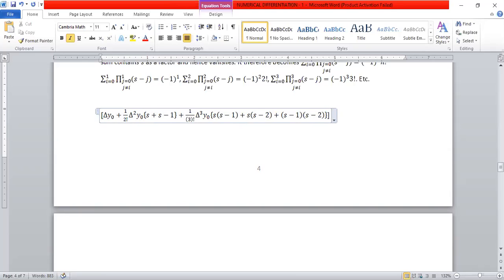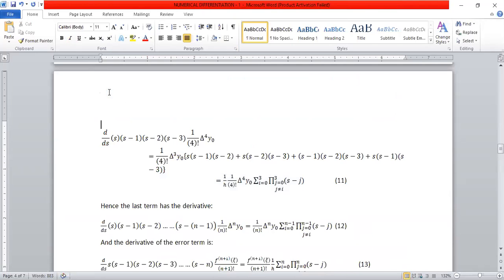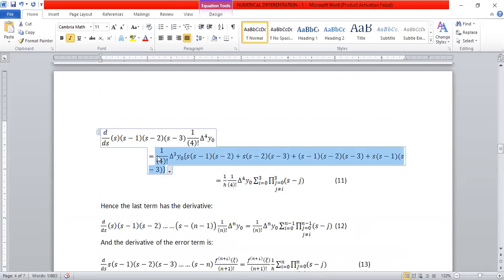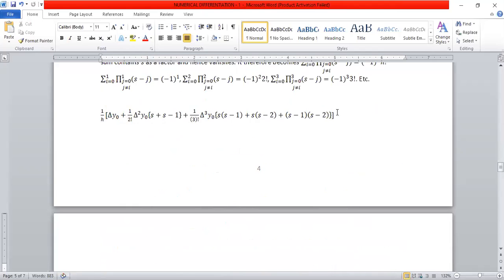I put this into bracket because इनमें से हर टर्म के बाहर जो है एक 1/h है, जो कि हमने टर्म बाय टर्म डिफरेंशिएशन लेते वक्त छोड़ दिया था. ये 1/h बाहर वाला. Okay, what was the fourth order term that was derived? That was this. So I copy this also there and include it inside the bracket plus.